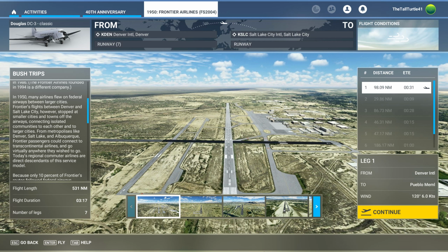Did I just see a beacon flash? So what we're going to do is maintain this altitude because we are at 10,000 feet, so we're 5,000 feet above ground level, supposedly. And we're going to start turning towards it in just a moment. And then as we line up the runway, it should come into view pretty easily. And then we'll resume our descent. Get gear down, flaps down, all that stuff.